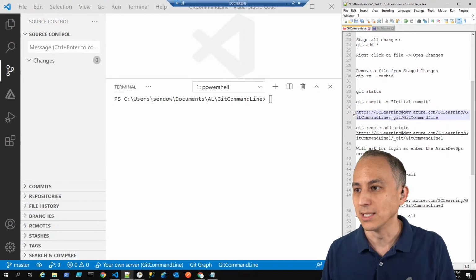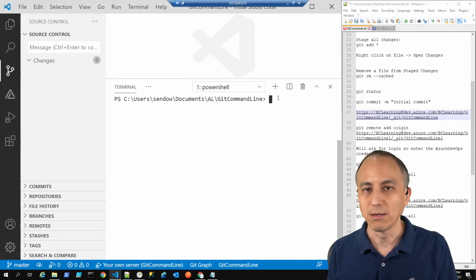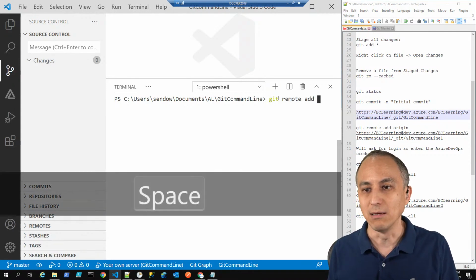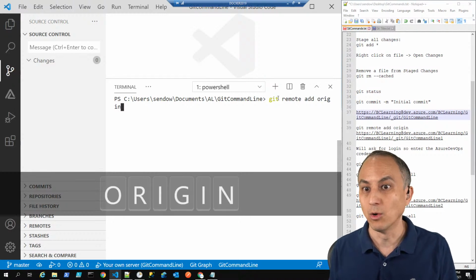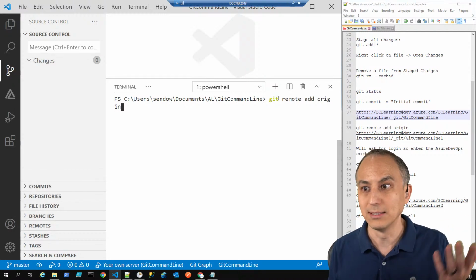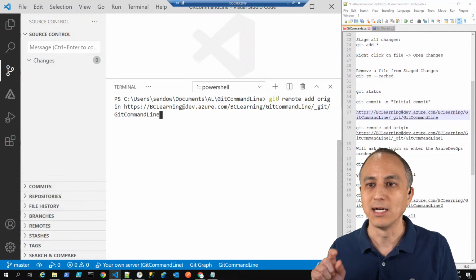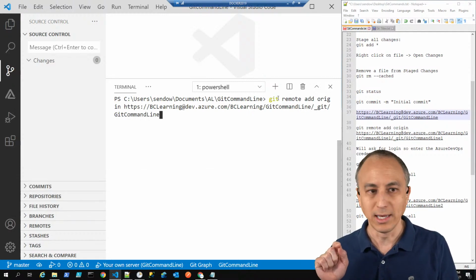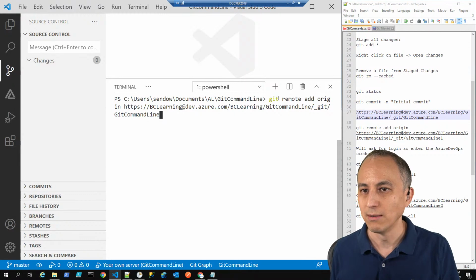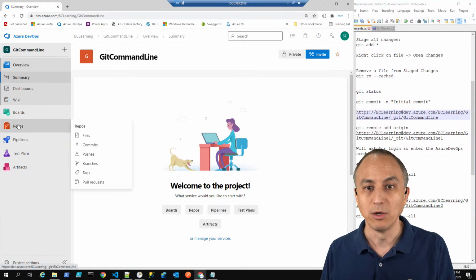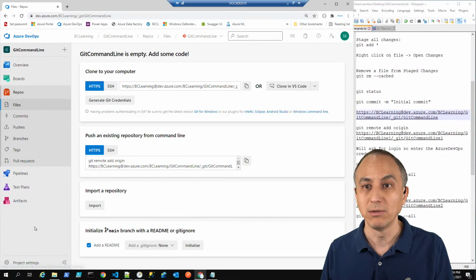So I'm just going to paste that in here. So I'm going to type the command git remote add, and then I'm going to give it a name. And in this case, I'm going to call it origin because that's apparently like the default. Again, something else to look into, but I'm just going to get through it for now. Then I'm going to paste in my Azure DevOps URL. And I think I'm doing that right. And magically, no error messages. I'm going to go over to Azure DevOps, click on my repos.